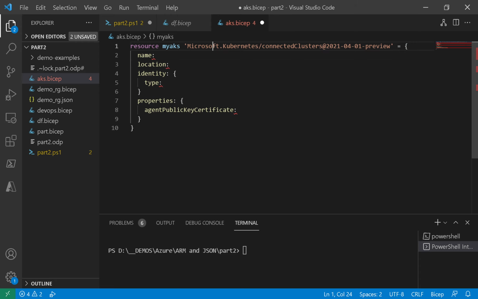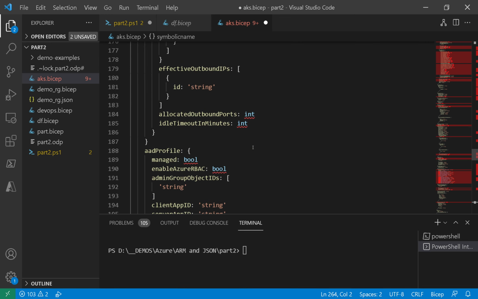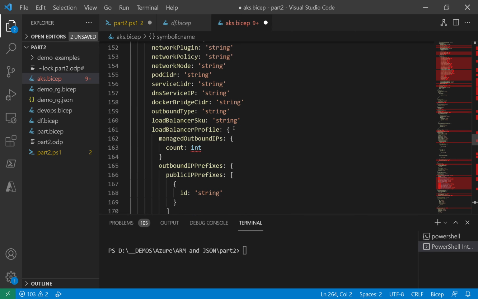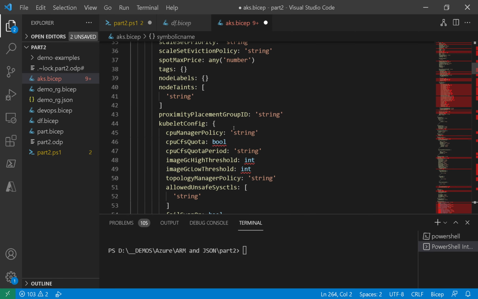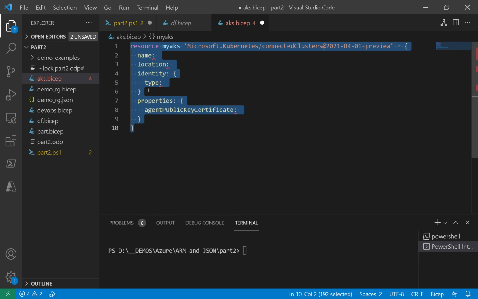I just wanted to show you that you can do it from an IntelliSense perspective as well, because this file, if you copy all this over, could be a little bit intimidating to start with, right? You see it's a lot, and there are lots of squiggly lines and perhaps stuff you don't understand yet. You can also build such a template up. It's idempotent, so every time you add something, you just rerun it and extend the functionality, instead of starting very big. So I would advise to start very small and build it up like I did with the storage account.